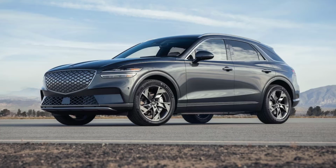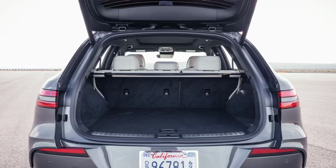These are impressive numbers, and those looking to spend as little time plugged in as possible at fast charging stations should definitely consider one of Hyundai's EVs, not to mention a Tesla or Lucid. Its front-mounted charge port is a little suboptimally located, though. What happens if you can only pull up alongside a charger or if you damage the fascia?